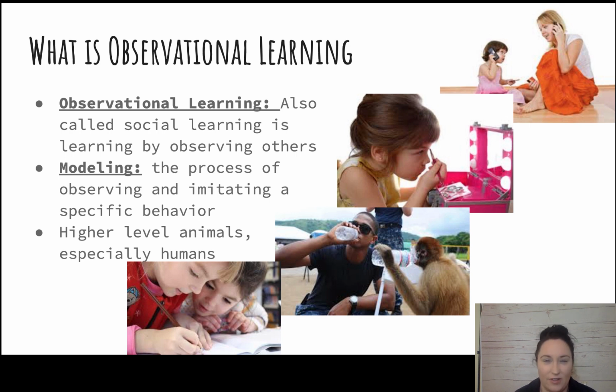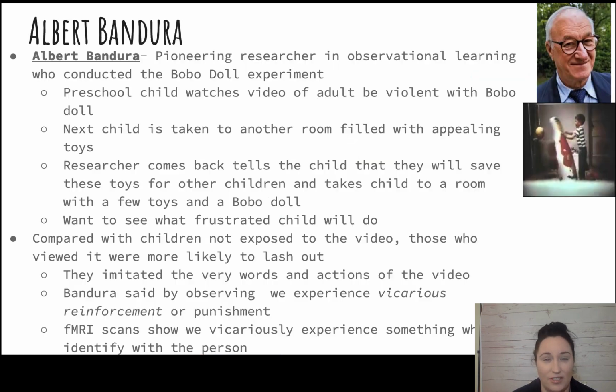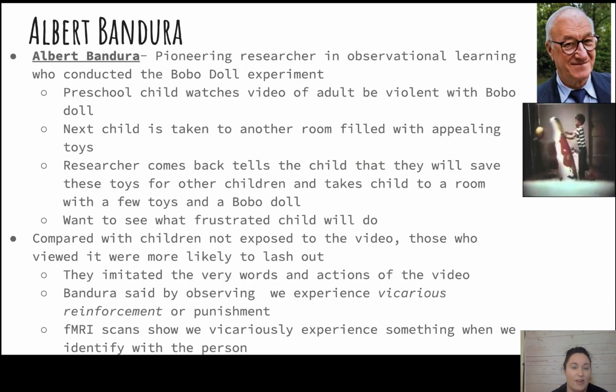Higher level animals can do this, especially humans. We really are observing each other's learning and modeling behaviors all the time. Albert Bandura is the pioneering researcher who's known for his famous Bobo doll experiment. In his experiment, he had a Bobo doll, which you can see in the picture on the right.